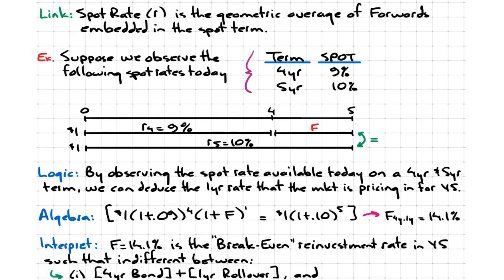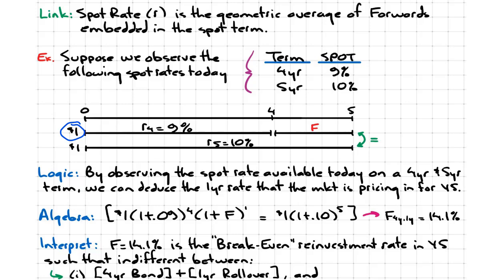Now, the way I like to solve these questions is with a diagram framework. And here's our timeline. So this is today. And the first deposit expires in 4 years. The second deposit expires in 5 years. And the other thing I like to do, just to keep things simple, is I like to invest $1 today and find out what will happen to this dollar at the end.